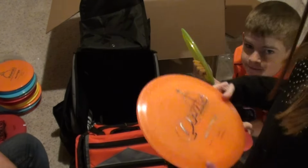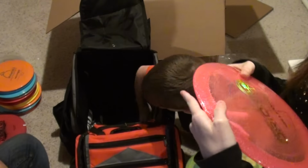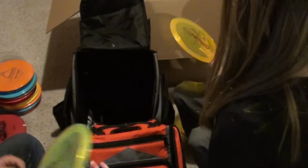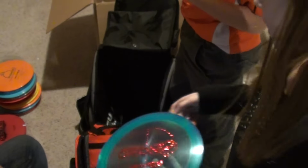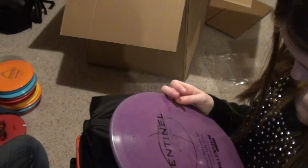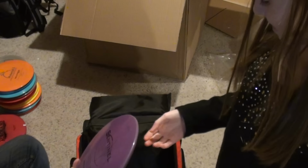Quantum Polaris LS. Quantum QPLS. Quantum Orion LS. Quantum Orion LS. Do you want to explain the back or not? Not yet. You sure all the pockets are empty? Sirius Sentinel MF. Sirius Sentinel MF. That's good.